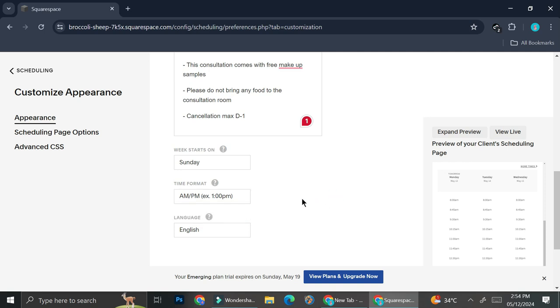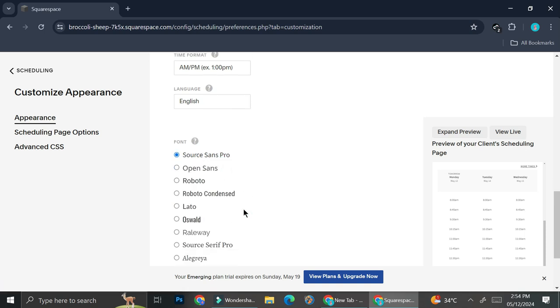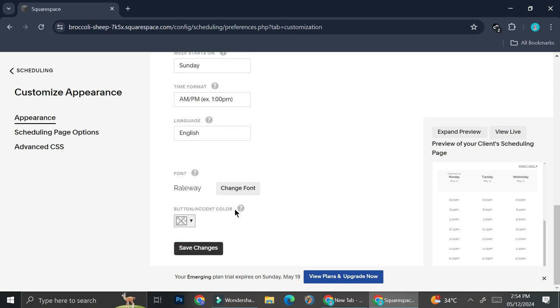I'm just going to leave it as AM and PM. And then you can also change the language if you want, or change the font. So you can see there are some selections of font. So let's say that I want to go with the Raleway here, and for the accent color I want to choose the color orange, and then all you have to do is click Save Changes.